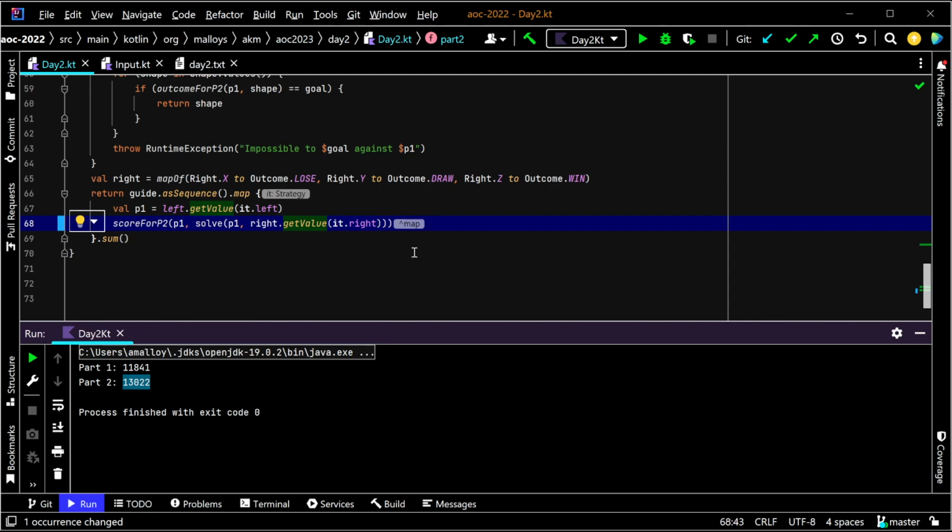What? This doesn't look like it's rendering properly. Is it? Or write.run? Score for P2 of P1 and solve of write dot... Oh no, this is stupid.